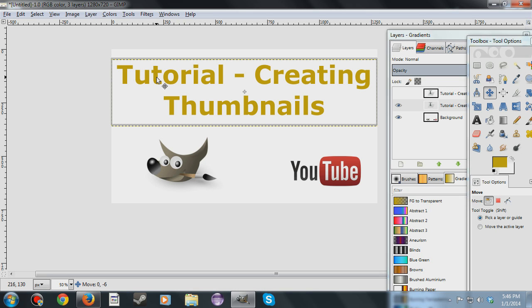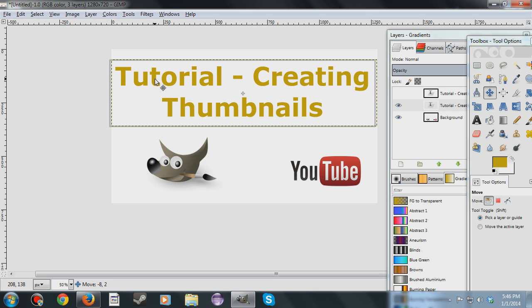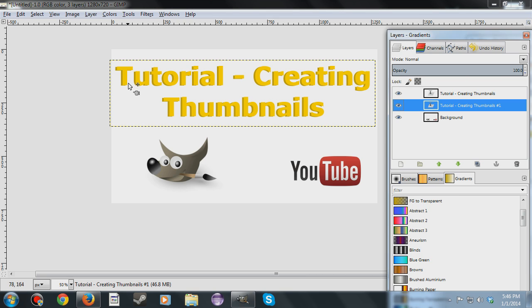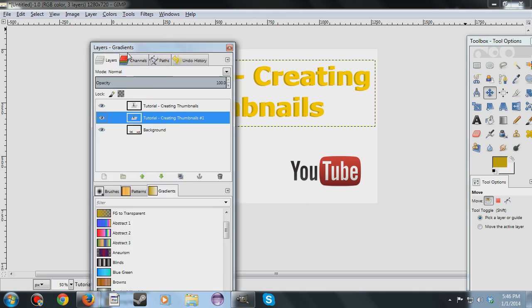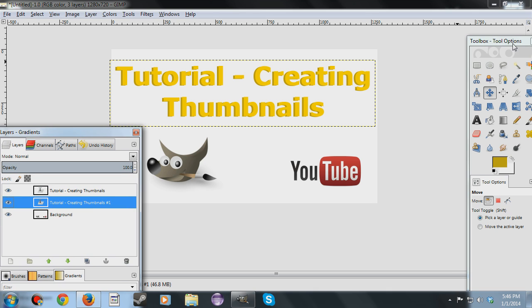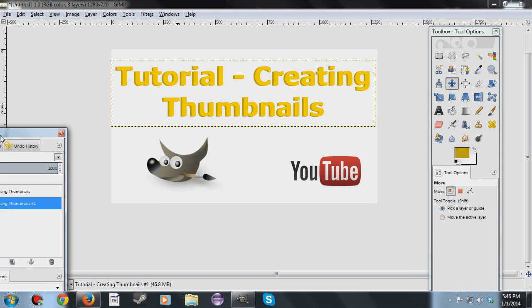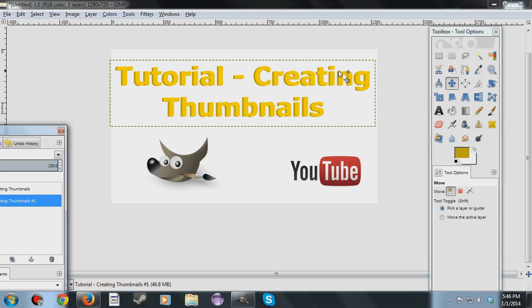You're going to want to play with this for a while. Or you might just want to zoom in, that'll make it a little easier. But that is an easy way to start. As you can see, this looks pretty good. I'm going to leave it at this, because it's a pretty good shadow. The nicer, bigger shadow makes it more visible, so generally stay with that.